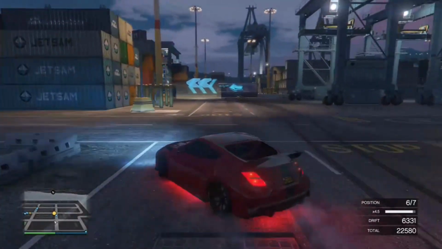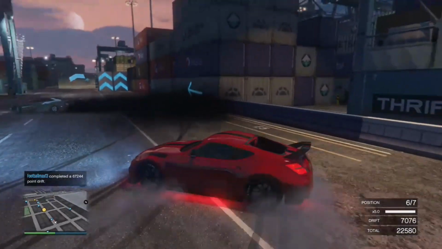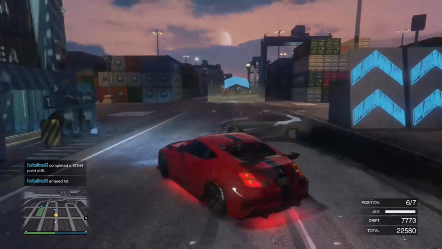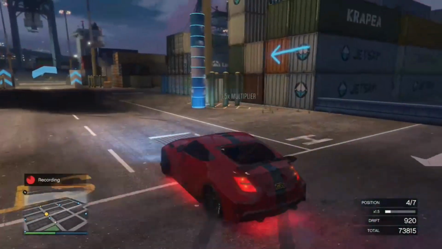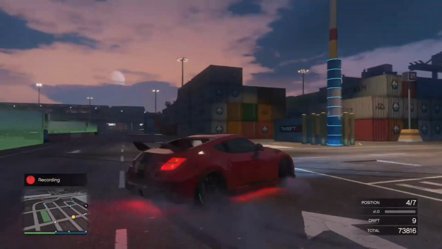Drift races are new races that are really fun to play if you know how to drift. Basically, you have to earn points by drifting in order to win. You can earn multipliers which act like streaks, which can help you earn more points. But be sure not to crash, as depending on the crash, you can lose your multiplier, and even worse, you can lose your drift points.